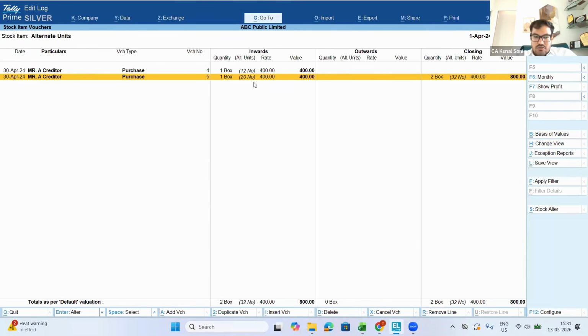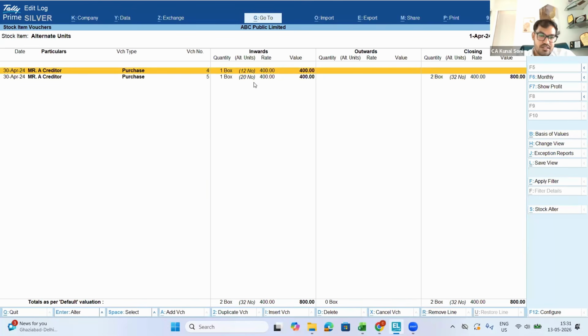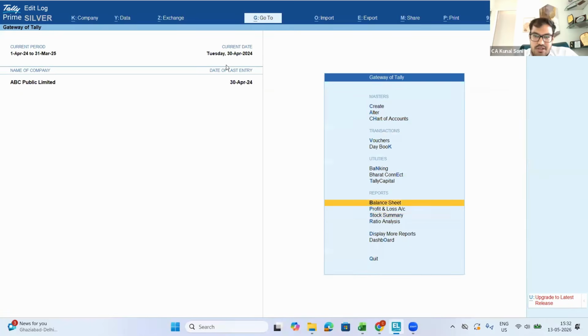So this is, I would say, one of the really good features, which could be used if you have multiple units of measure. If you have a simple unit of measure, you could just select one, kgs, box, numbers or anything, and use the same. If you have some fixed conversion ratio, then you could use the compound units. Let's say one box is equivalent to 10 numbers only, then you could just define the same in the compound unit itself, and through that you can get the report. If your conversion varies, then in that particular case, you could use the alternate unit of measure. Hope the same is clear.